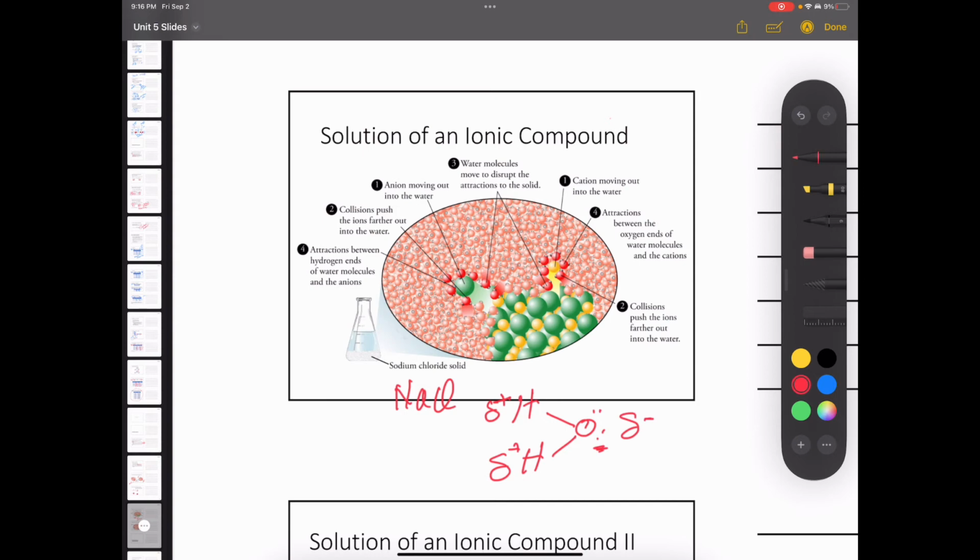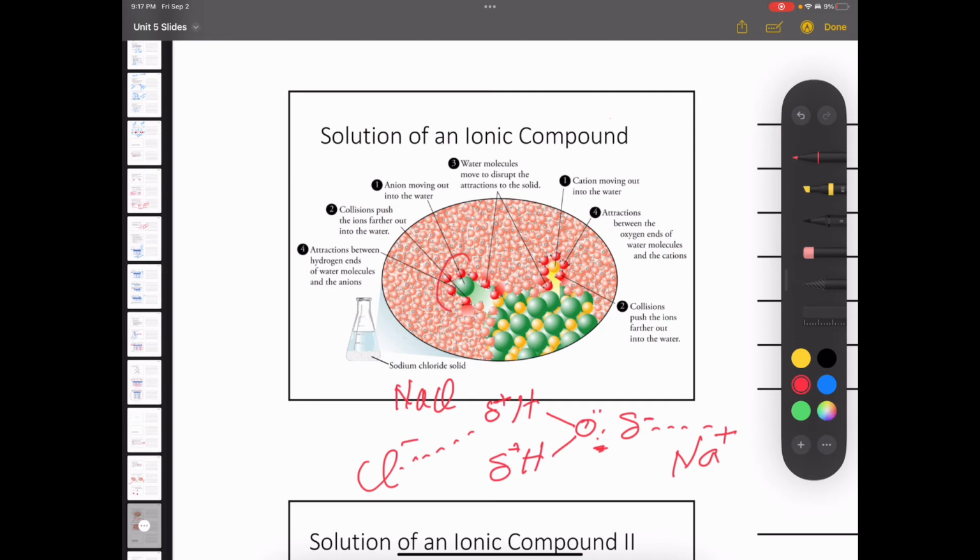So if we go back to the NaCl, our buddy, we know that NaCl is an ionic compound, which means we must have cations and we must have anions, right? So we have cations, which is the Na, and we have Cl, which is the anion. What happens with water and its partial negative charge and partial positive charge is that it starts grabbing on these cations and anions and basically snitching these cations and anions from the NaCl molecule.